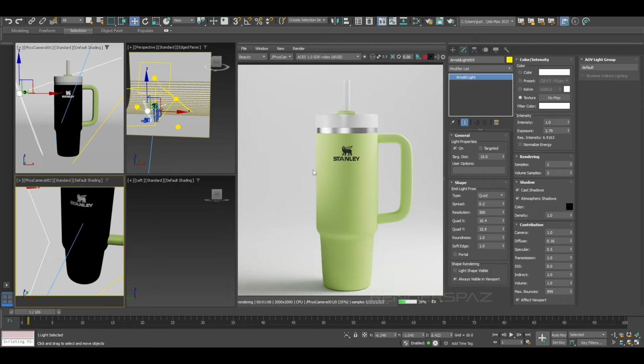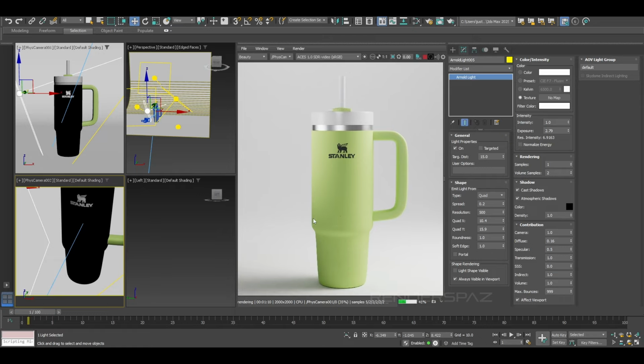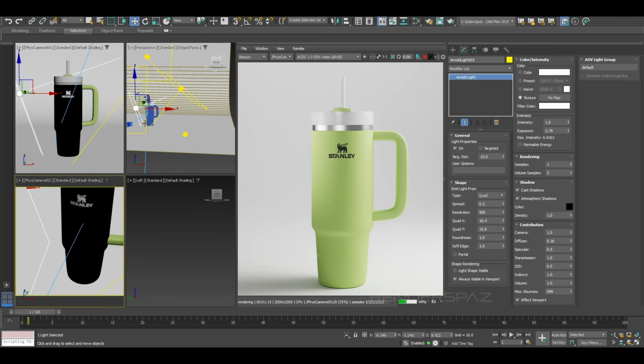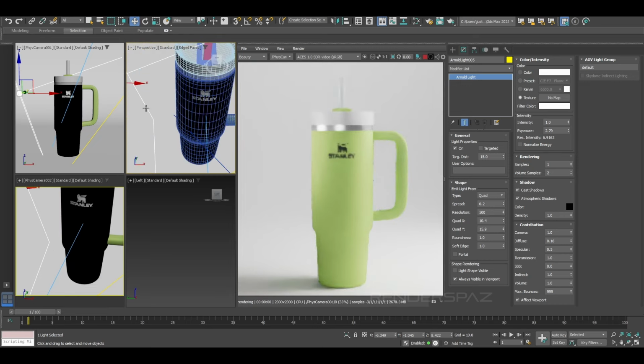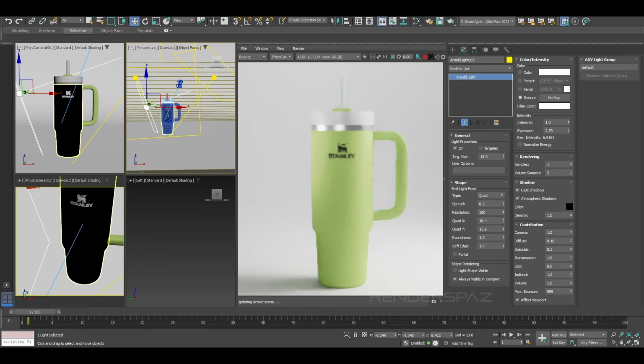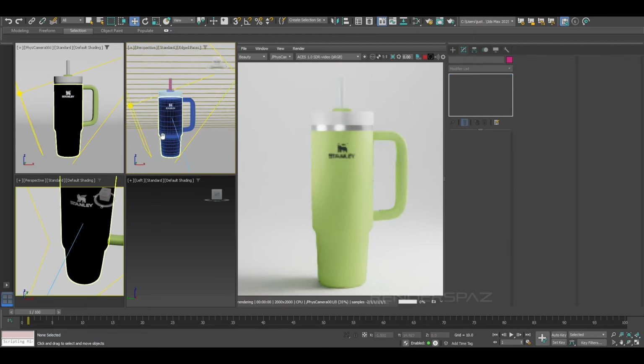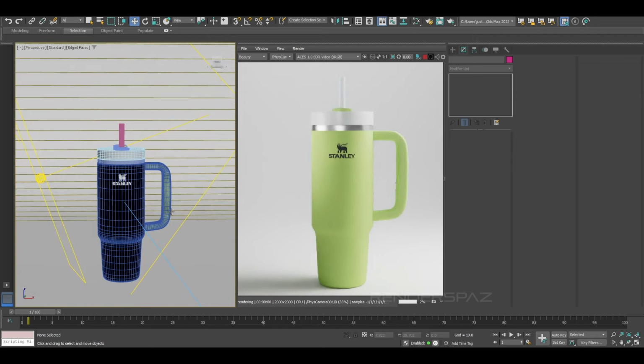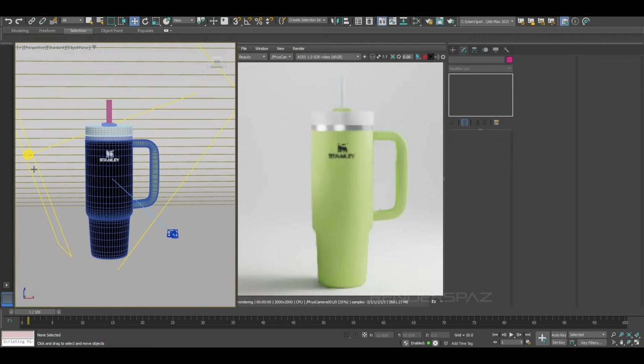Alright guys, so I was rendering out the Stanley Tumbler here, and I noticed a couple of things. One is I was lacking a light on this side of the tumbler. So I wanted to add this light back in. Right, because here's where our camera is. We can ignore that camera there. Here's where our camera is, and as you can see, I needed to add a light to kind of give a highlight. It just shows a little bit more roundness because the way I was going to render it, it was flat here.